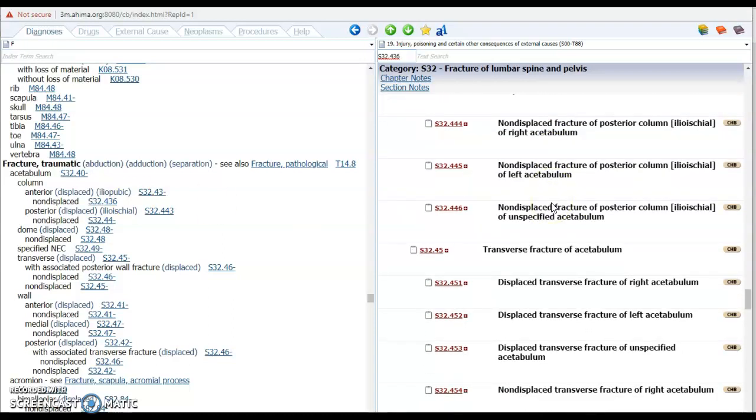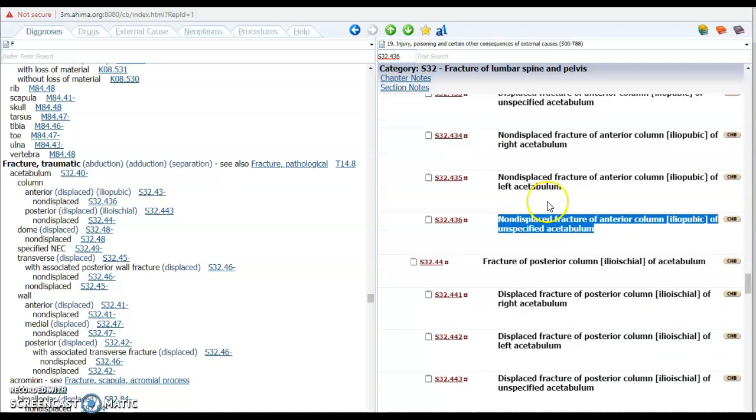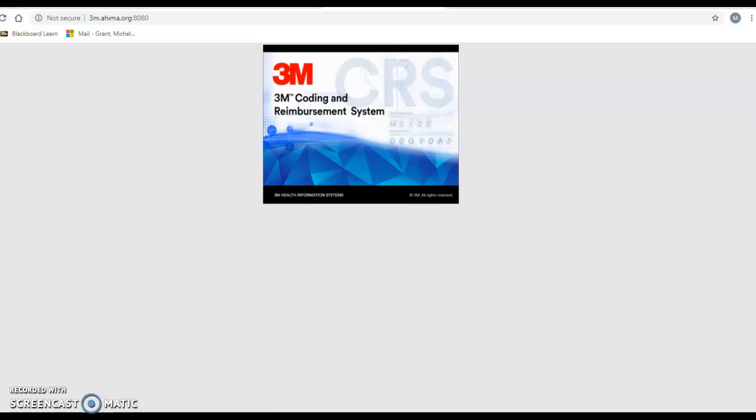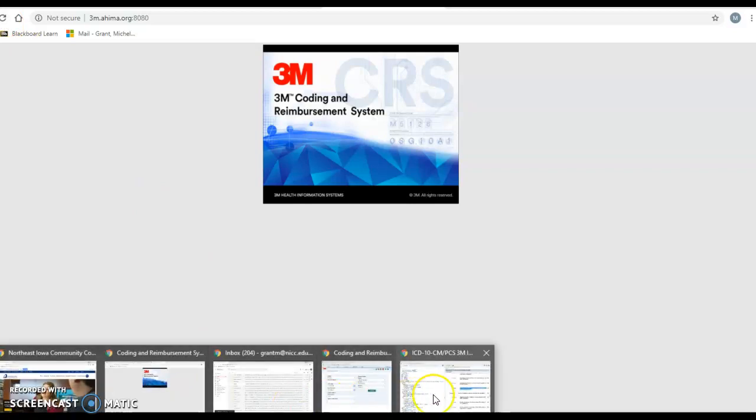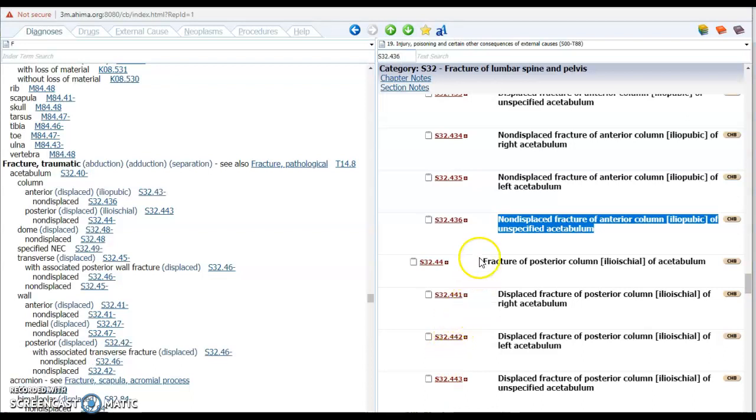S32.436. You need to go to the beginning of the category S32. When you get to S32, you're going to have a little box, and that little box is going to tell you what seventh character you need to have.